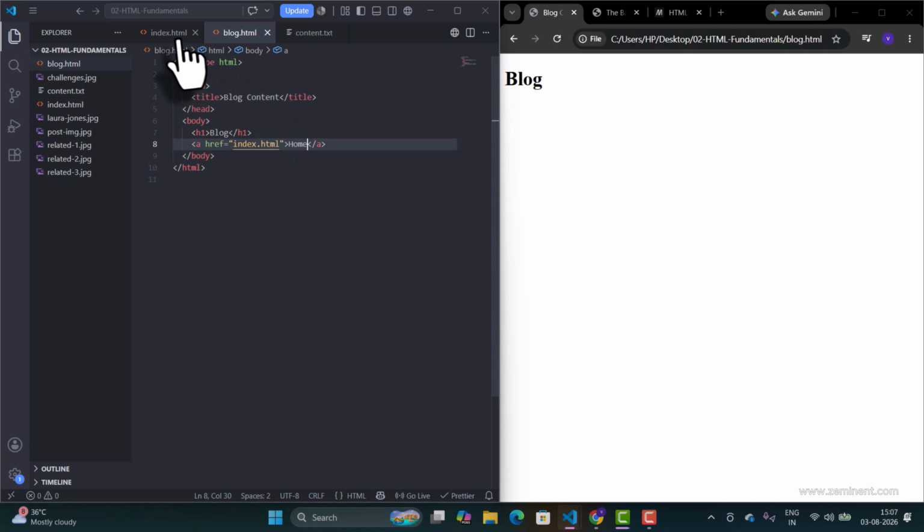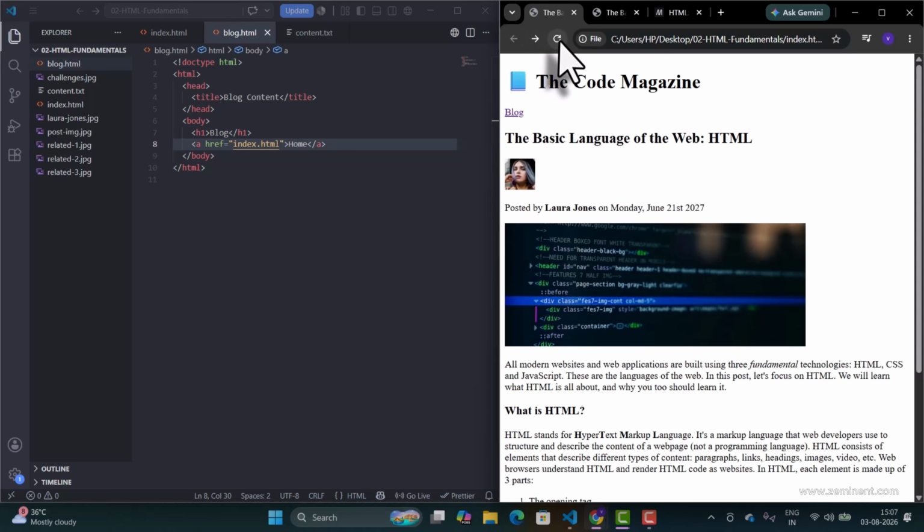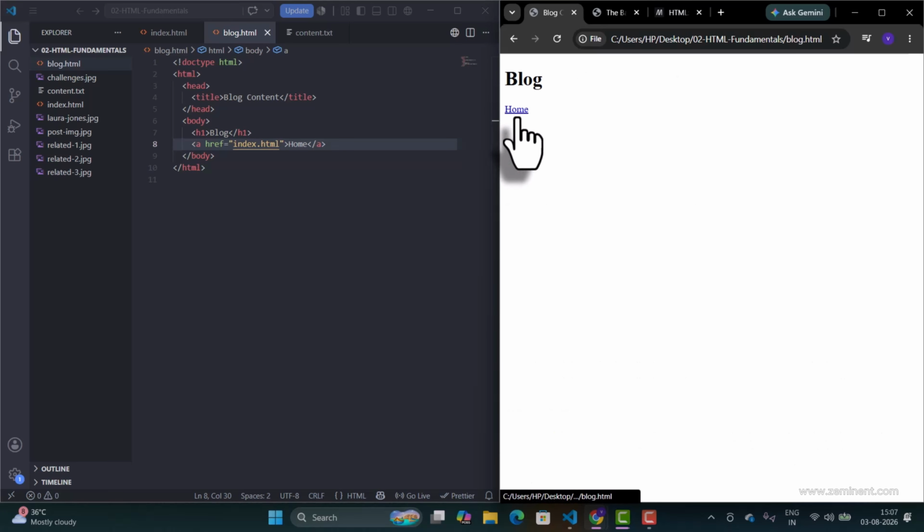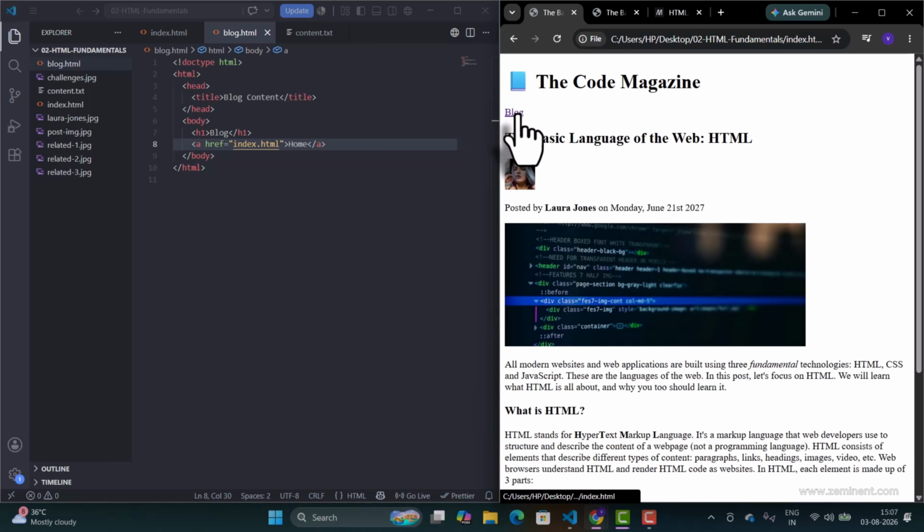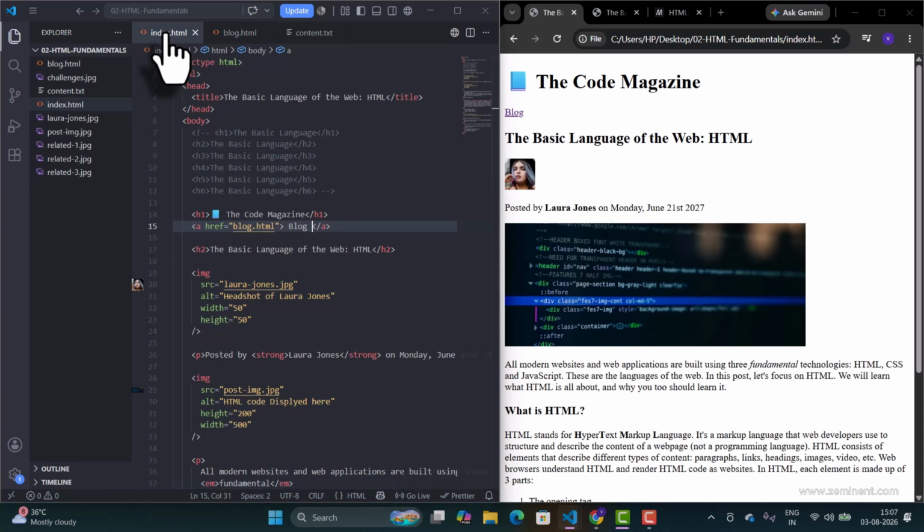Just save it. As you can see, when we click on the blog, it also shows home. When we click on it, it comes back to our main website. Now users can easily move back and forth. This is exactly how websites are built.